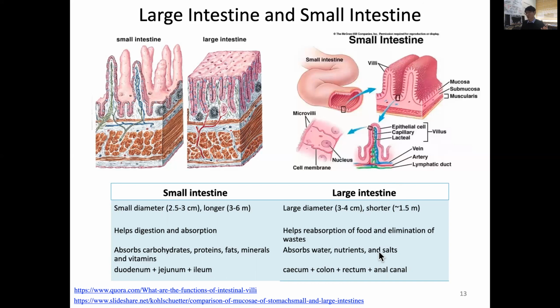The small intestine is composed of the duodenum, jejunum, and ileum. And that is connected to the cecum in the large intestine. The spelling is English, but American English has cecum, C-E-C-U-M, plus the colon. The colon is composed of the ascending, transverse, and descending colon, and that connects to the rectum and also the anal canal.